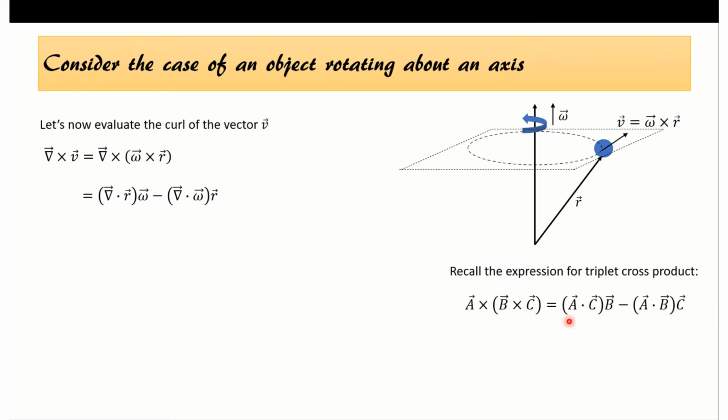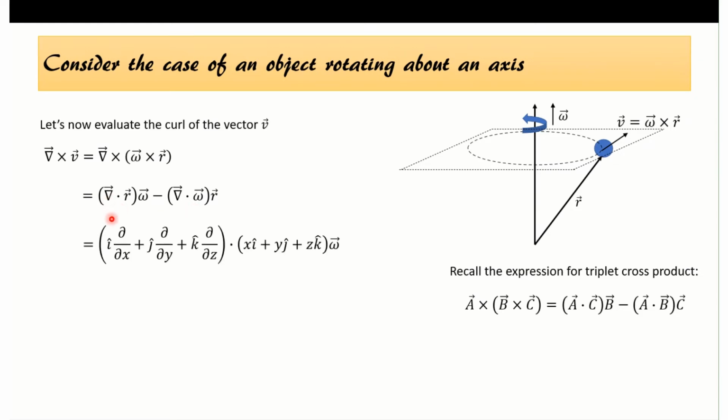So you have a dot c, and then for the second term you will have the vector that is at the back of the bracket, which is c here, and the terms entering here are the remaining two, which is a dot b. So if you apply this expression into this equation here, you will see that this is going to be omega, and here is the del operator dotted with r, and the remaining one is r here, and you have del dot omega. Right, so what you need to do next is to expand this.